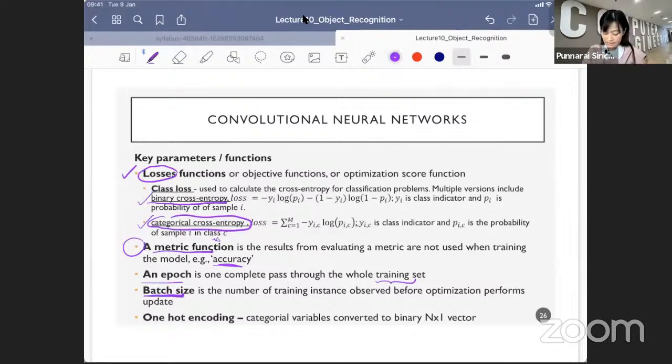And batch size is the number of training instances before updating the weight values in convolutional neural networks. Basically, whenever you get a new incoming sample, you take it to the output, find the difference with the actual output, and then propagate the difference to calculate the weight values in the neural networks. But there is also another way to use batch size.